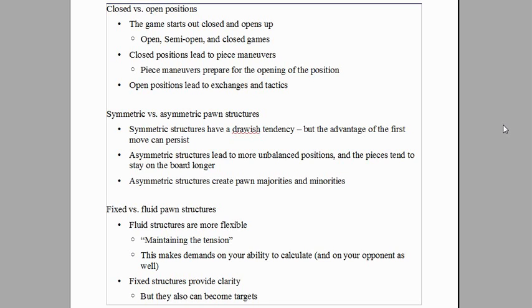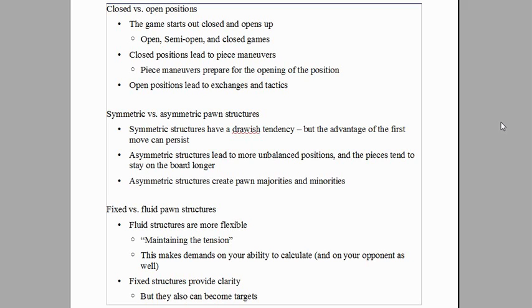Sometimes positions will open up violently with a piece sacrifice. Sometimes they open up with a pawn trade. It all depends on how big an advantage you've managed to accumulate. But never forget the idea of sacrificing a piece to open up a completely closed position after you've gotten your pieces and pawns arranged the way you like, to best take advantage of that opening. If you can catch your opponent's pieces offside, you can get away with sacrificing a piece because your remaining pieces will get to the key squares quicker than your opponent's.